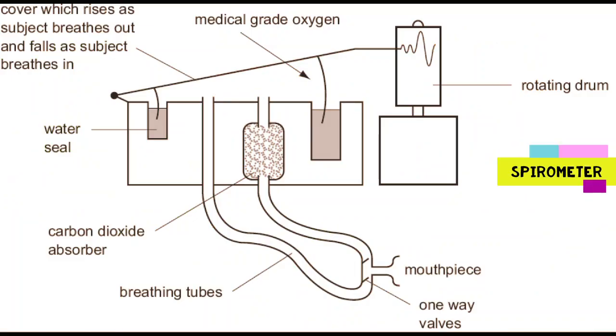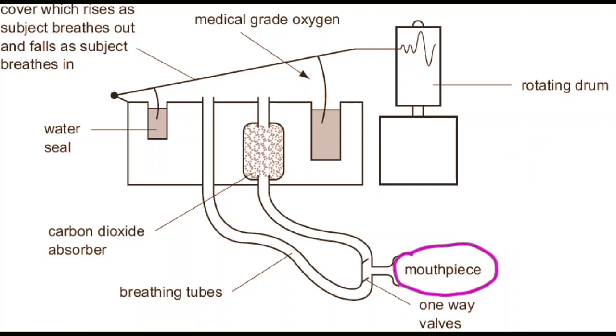Next part of the syllabus is about the monitoring of ventilation. This diagram is representing a spirometer which can be used to monitor the ventilation. This simplified diagram represents a spirometer which has a mouthpiece, and the person whose ventilation is to be monitored uses this mouthpiece as the only source of air for inhalation and exhalation. A nose clip is attached to prevent any air being taken in or out through the nose.